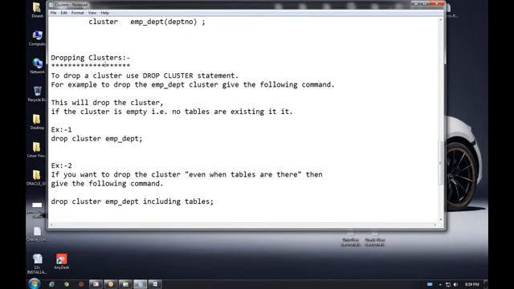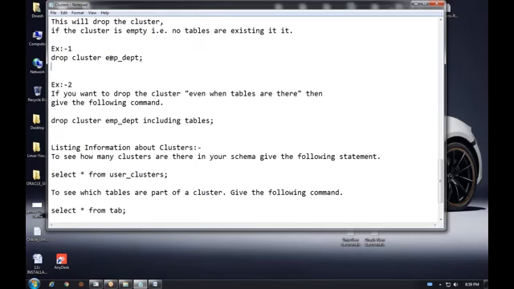How to delete a cluster? If you want to delete a cluster, you can use the command drop cluster cluster name. And suppose the cluster doesn't have any tables, then the cluster is deleted simply.